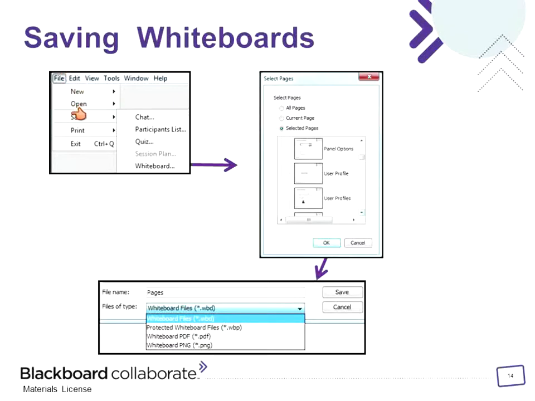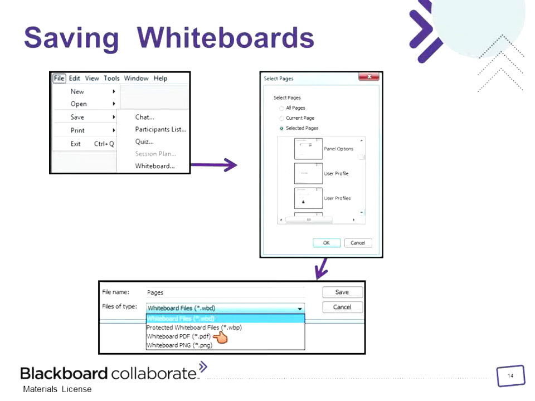Now remember, I did give you a tip on Tuesday that whenever you create an activity, you should save it twice. You should go through the process of saving it, giving it a name, save it as a whiteboard file, but then go through the process again, keep it as the same file name, but also save it as a PDF. The reason for that is the whiteboard file is going to be a proprietary file type, meaning that it can only be opened and viewed within this platform.